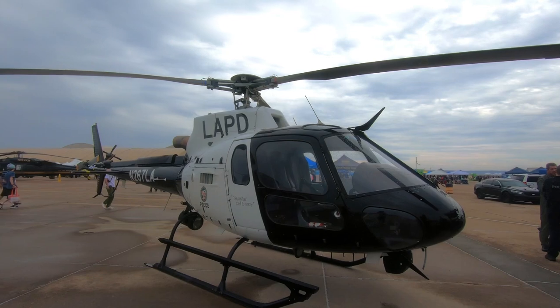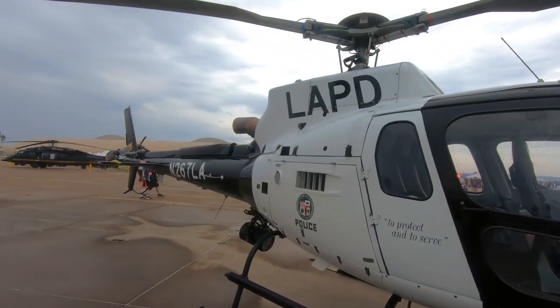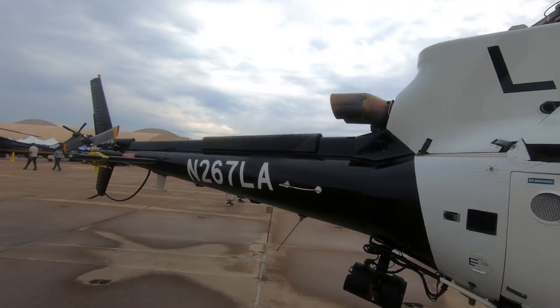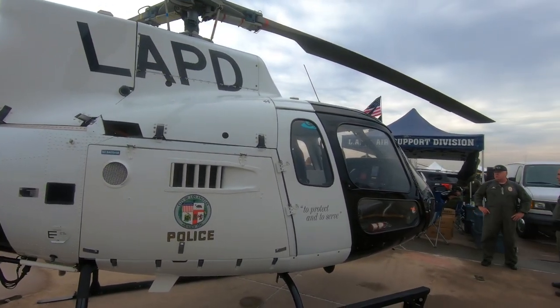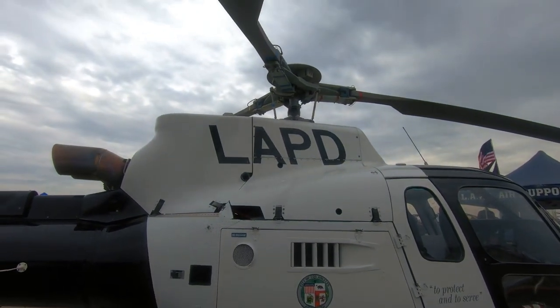Here are some of the helicopters I was talking about that are coming up. This is the LAPD one. I think the sheriff is here too, and maybe Border Patrol. They're just static displays, but I really enjoy checking them out and looking inside. And I've never been in a helicopter. I would definitely like to take a flight in one someday.